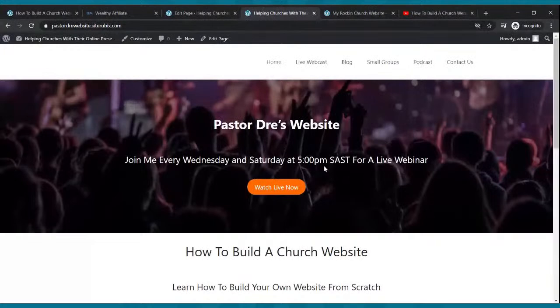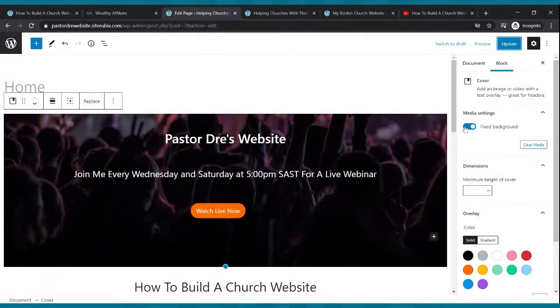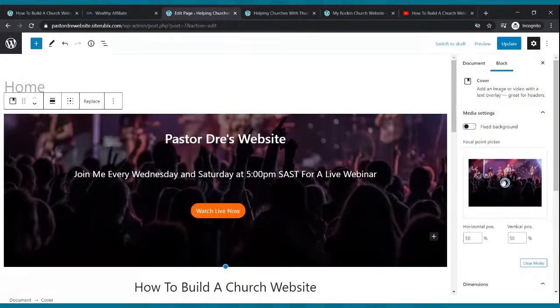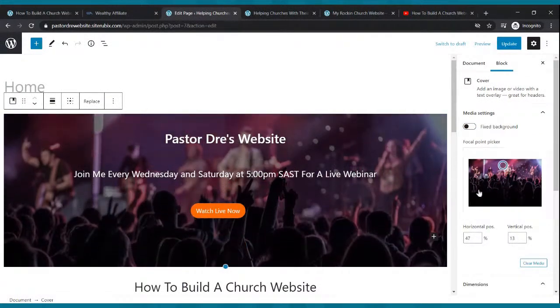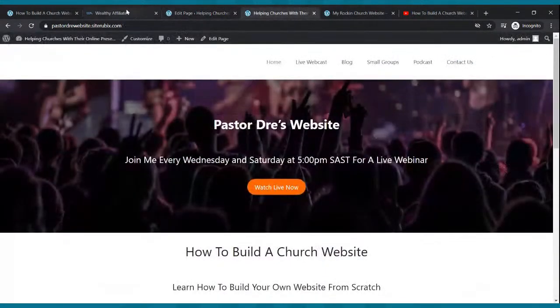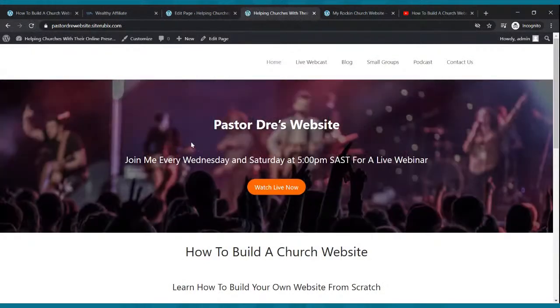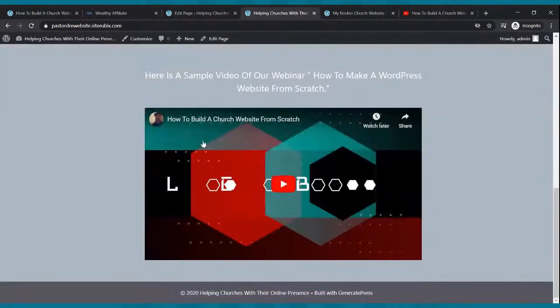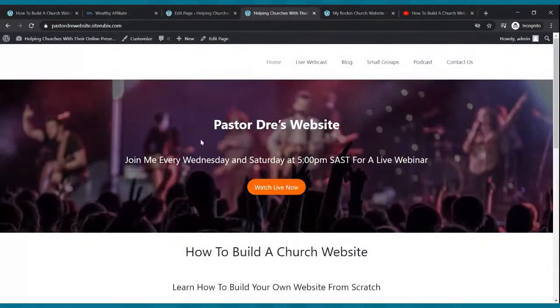I'm personally going to take that off. I want the image to move. So I'm going to go back, untick that, and then resize my image to where I want it to be. Boom, right there, rocking. Click update. Good to go. All right, so let me go back to the website, click refresh. That's rocking. That's a rocking website. And you did all this for free. All right, let's go to the next page.